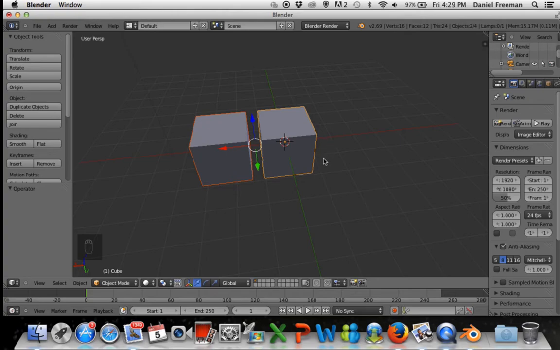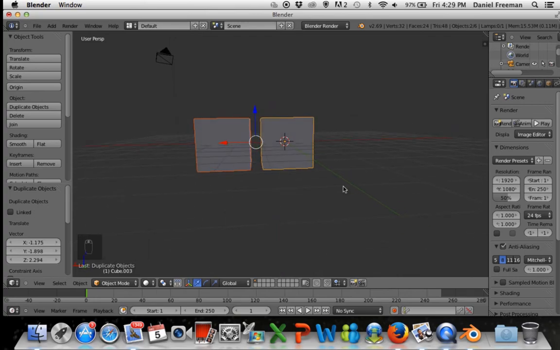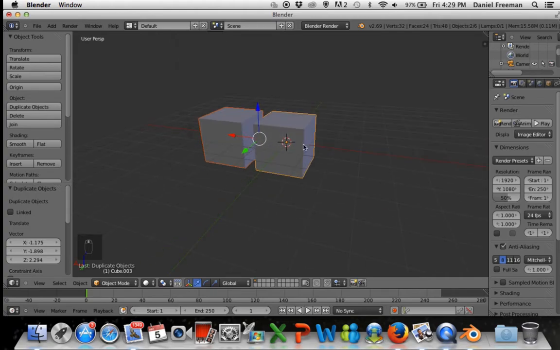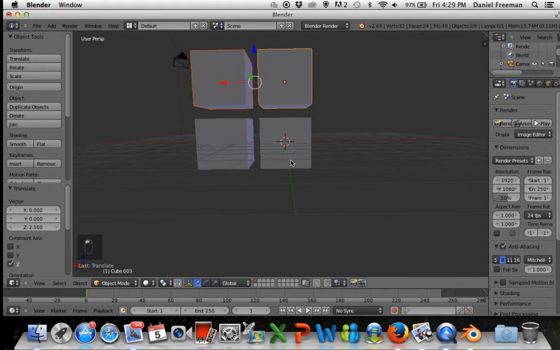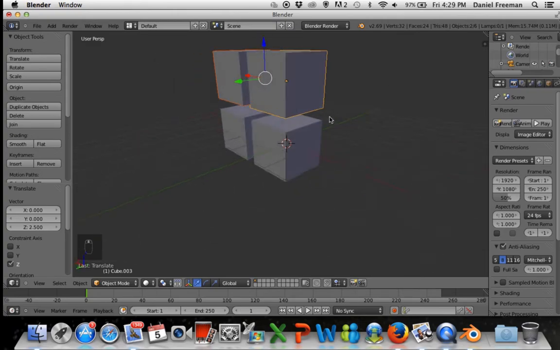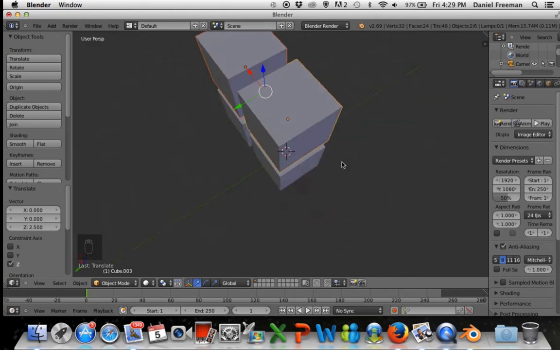So let's press Shift D, snap them back into place, and you might have already guessed, but we want to grab them and move them upwards. So the upwards axis, as indicated by the blue arrow, is the Z axis. So let's G, Z, and if you remember, our value was 2.5. And now you can see there's a nice even spacing, same spacing here between these two cubes as between these, and so on. And that's exactly what we want.